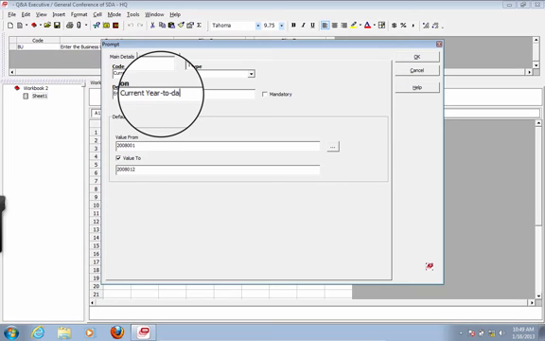And I think in reflection, I am going to change the name of this to current year to date. While the auditors will be interested in a full calendar year, most of our users will want to use this for a specific period.